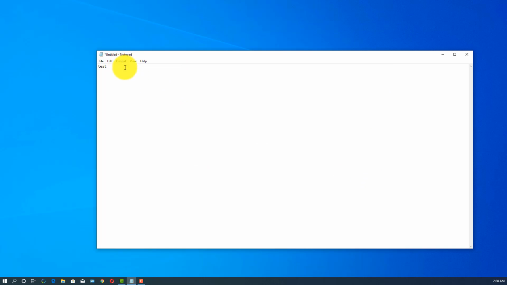And so when we go back into here, into Notepad, you'll see that the cursor is just a line now. And it's much easier to use. Some people like it as a block because it makes it easier for them to see it. To me, I like the line because it makes it easier for me to know exactly where the cursor is at.